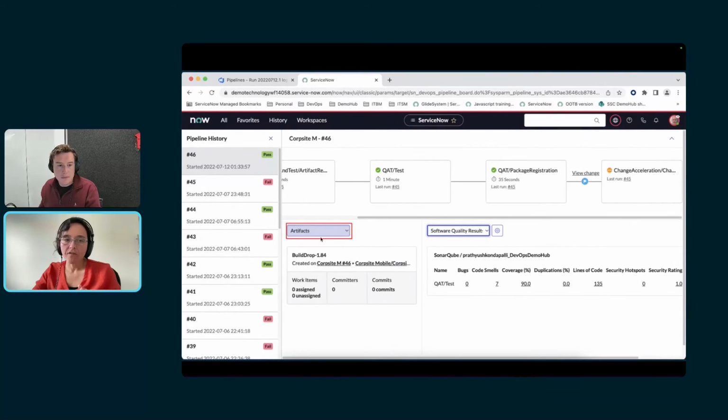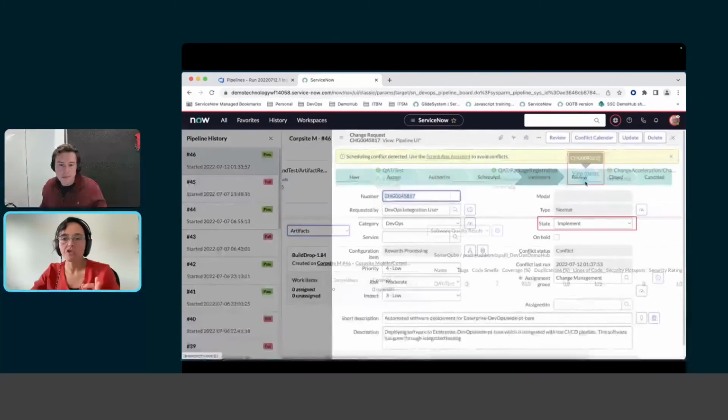We gather the artifacts, any commit, all the code that has been changed, the before and the after, so you can even compare when something goes wrong, all the work items, absolutely everything. So at the moment before deploying into production, without the developer having to change tools or think about that, automatically we will create a change request, and I will show it here.